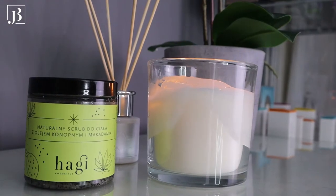One more product I would like to mention today — I haven't used it today because I'm usually using it once a week during my Sunday self-care routines — and this is a body scrub. I have to apologize because I've pronounced the brand name wrongly: it's Hagi Cosmetics. Beautiful product, I love to use it. It's my discovery of 2020. If you'd like to hear more, I'll send you to my best products of 2020 video so you can check it out.